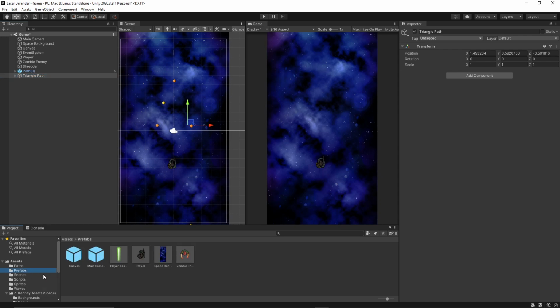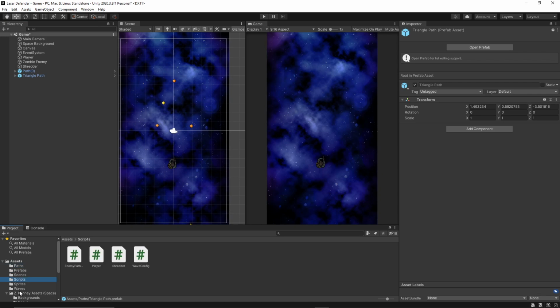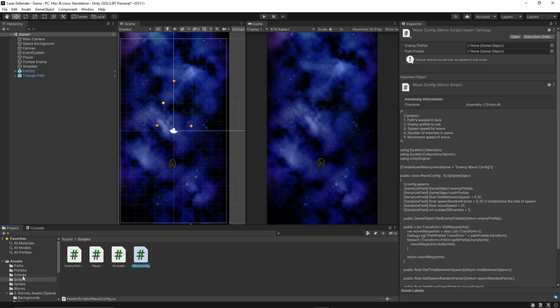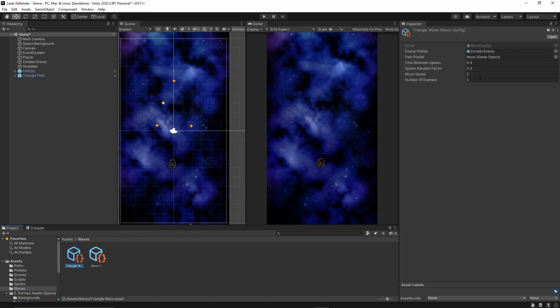So we would go to paths, right? Put it here, and then we go back to waves and go here, and now we can do triangle path, and then this will be it. So I'm kind of curious what's going to happen if I press play. Will it be a runtime issue? I don't know.